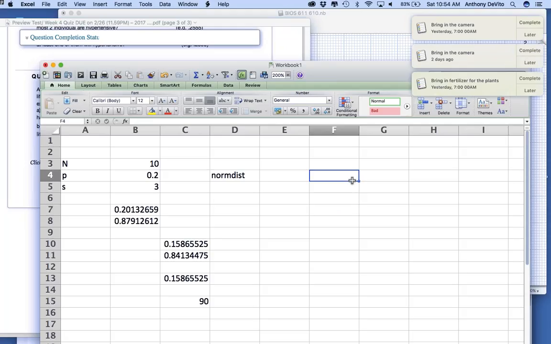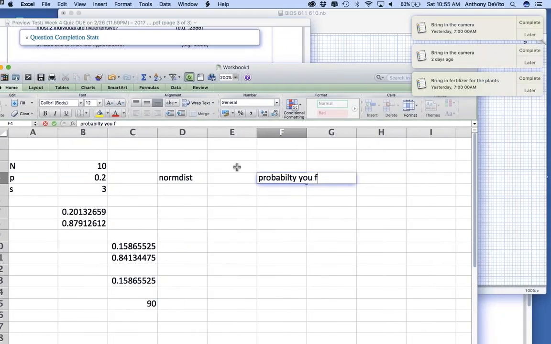If I had asked you, what's the probability that you would find, you take a sample of 10 people, just as we did here, you'll find 3 or more that have high blood pressure? What's the probability of 3 or more? Well, that's a little tricky now because using our function here, we're going to calculate 2 or less and subtract from 1, from 100 percent or 1.